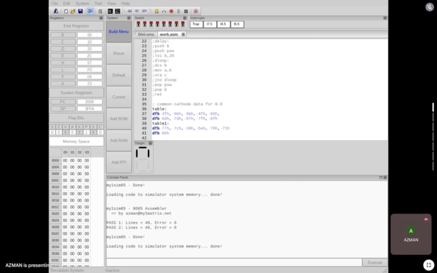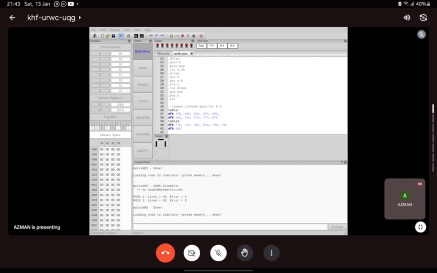Yeah, it's okay. Just paste everything, whatever you have. Just paste whatever you have.